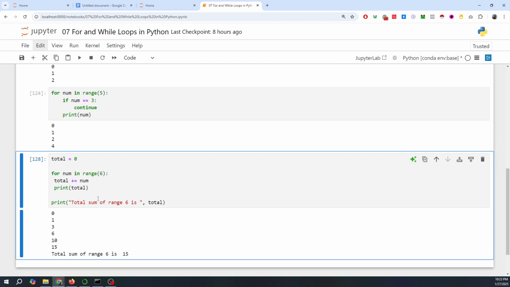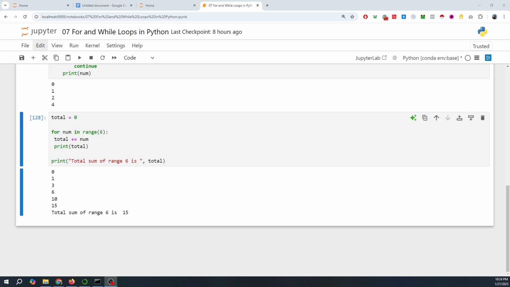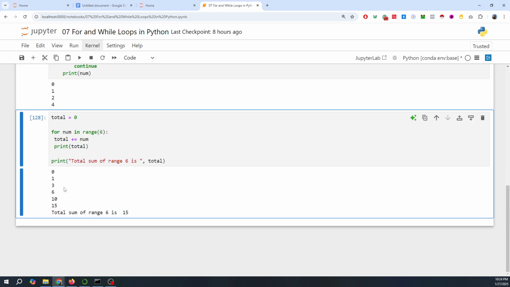As you can see, it is adding all the values in the range.